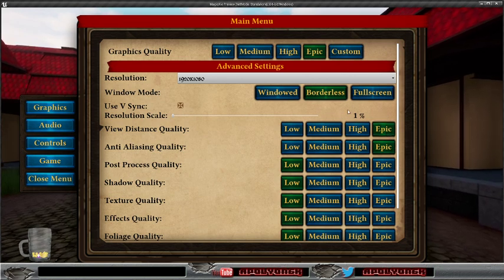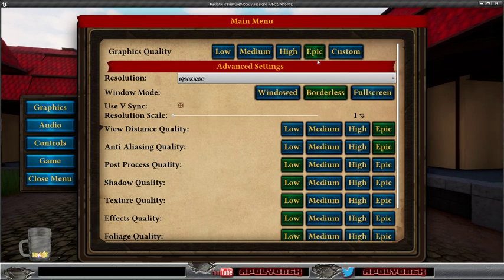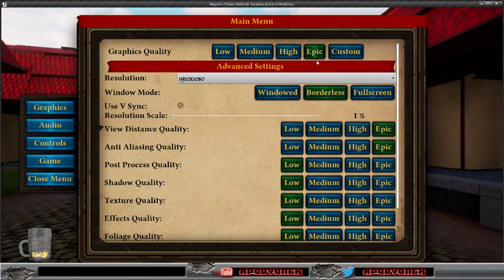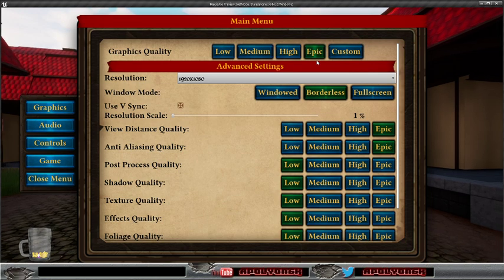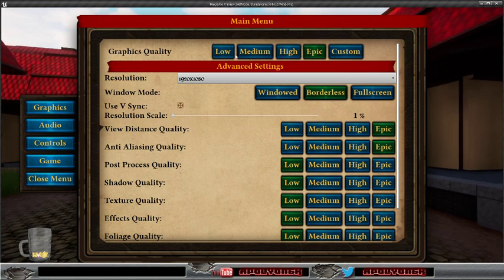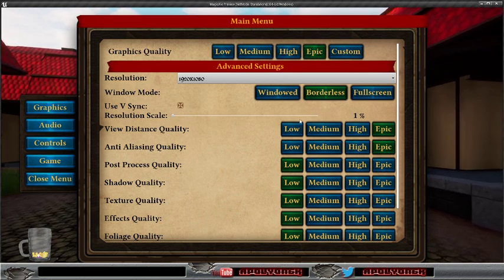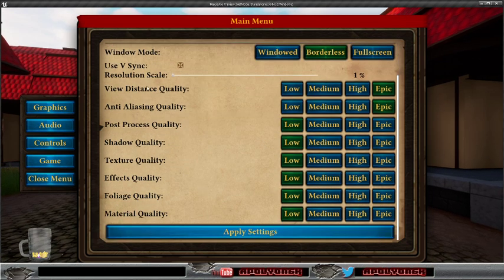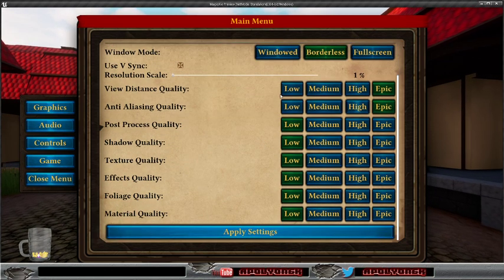So I need to look up what the epic setting actually is. And basically I need to look at what each of these settings is corresponding to in this area here.